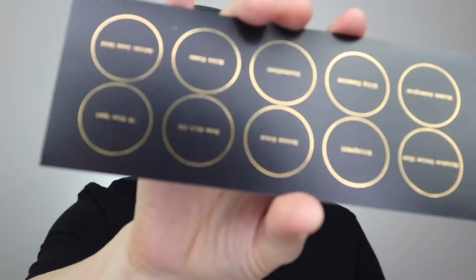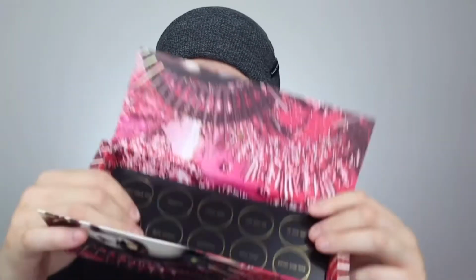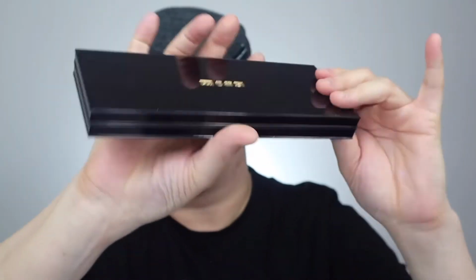Really pretty. This palette actually comes out of the packaging, and then you do get the little sleeve with the shade names on the bottom. I wish they kind of just stuck this on the bottom. I might just have to stick this in the bottom because it always comes out, and just leave it there because I'm always going to keep the cardboard packaging. I think it's stunning. This is what the palette actually looks like. Really, really pretty. This is a really heavy duty palette. It weighs a ton.